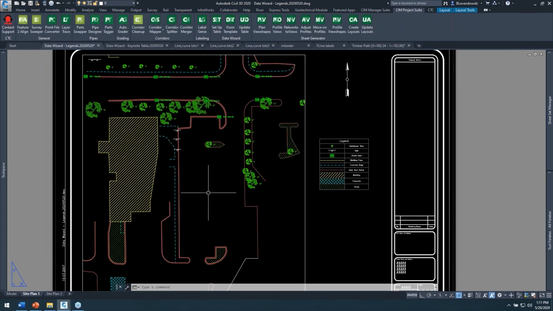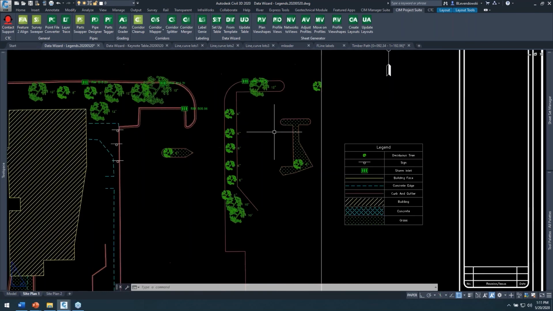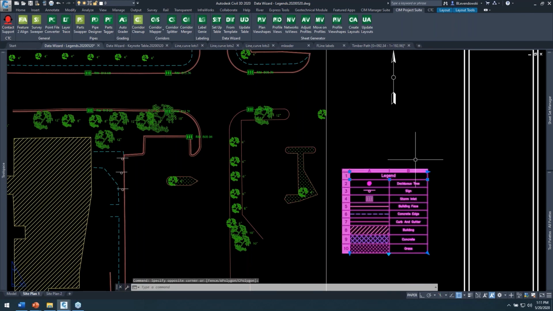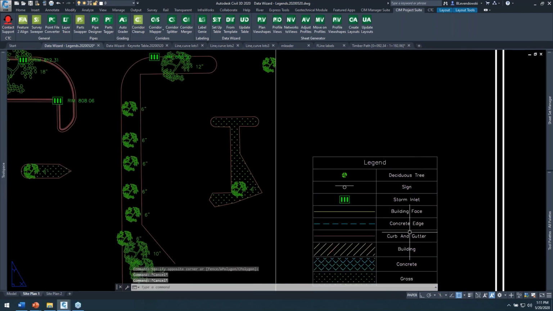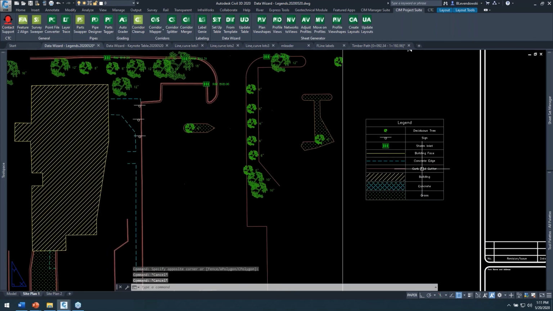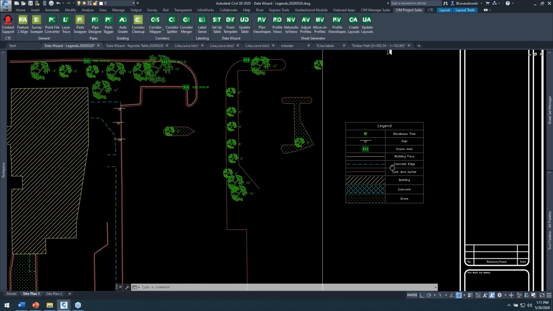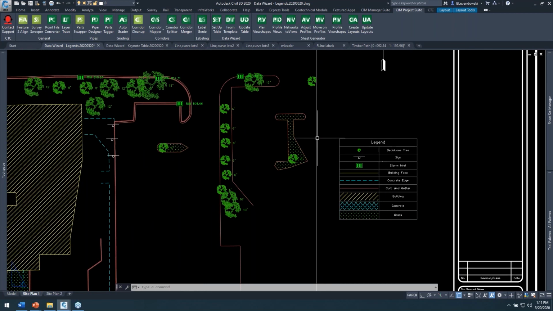It took everything in that viewport. It read the scale that it's appearing at because we selected the viewport, and it populates it all in an AutoCAD table. And it also takes the text from the layer itself. So things like hatch scaling, the line type scale, all that stuff appears in here to scale as you have it defined. How you see it here is how you'll see it in the legend.